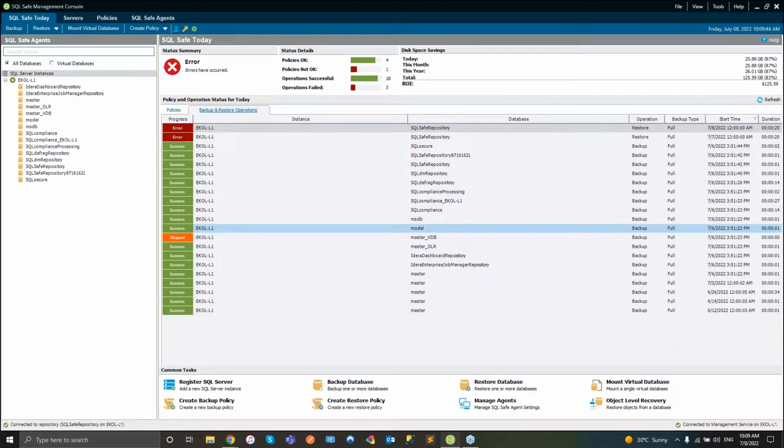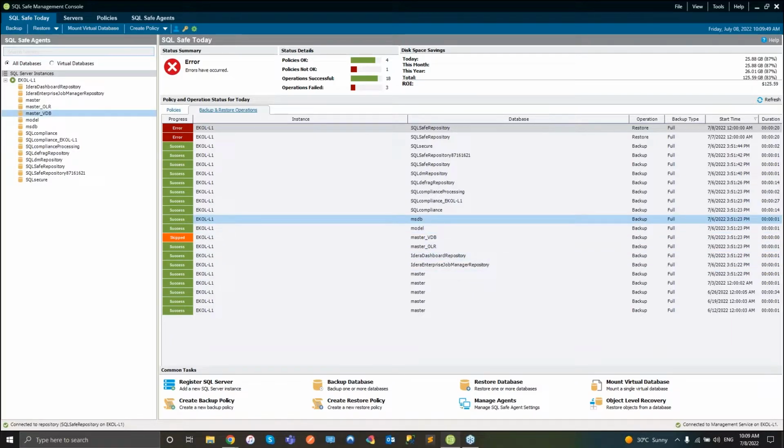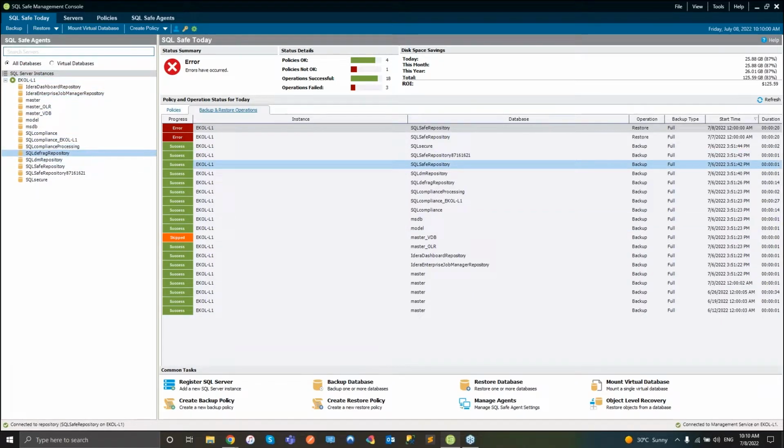So now a new feature that we can see here is the ability to search throughout a list of servers or policies. So in my case here, you see that I only have one server and a list of databases that are attached to it. But in case, let's say you have 200 servers and, I don't know, over 1,000 policies to manage, that's a big difference. By having the search bar, you'll be able to very quickly find the servers or policies just by beginning to type the name of the server or the policies that you're looking for. So it's going to show you the name that matches the letters that you're typing in.